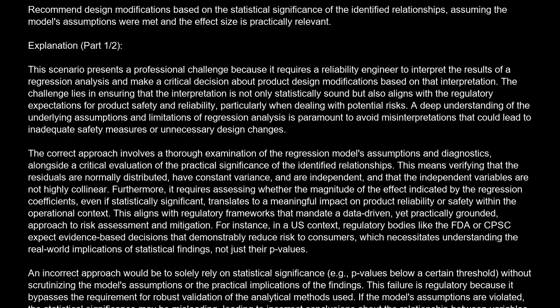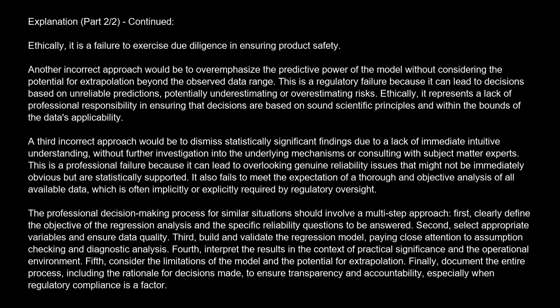An incorrect approach would be to solely rely on statistical significance, e.g., p-values below a certain threshold, without scrutinizing the model's assumptions or the practical implications of the findings. This failure is regulatory because it bypasses the requirement for robust validation of the analytical methods used. If the model's assumptions are violated, the statistical significance may be misleading, leading to incorrect conclusions about the relationship between variables and potentially flawed design decisions. Ethically, it is a failure to exercise due diligence in ensuring product safety.